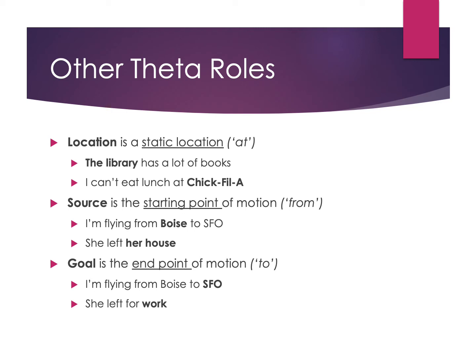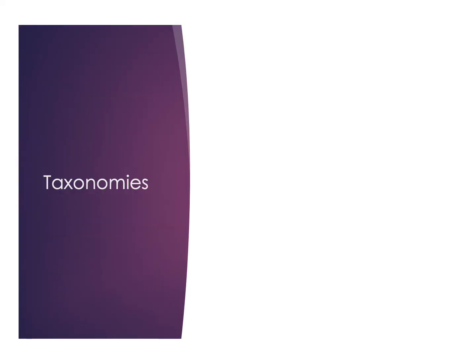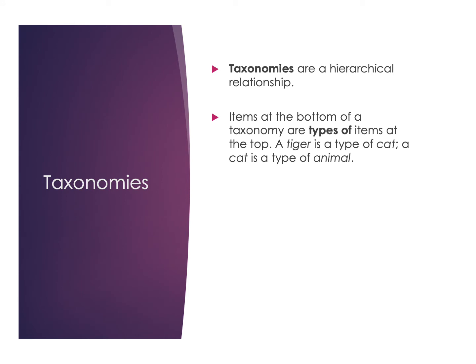The next area of semantics that we'll talk about are known as taxonomies. And these give a hierarchy relationship. So things that are at the bottom of a taxonomy would be sort of a subset, a type of an item that's above it. So if you think of biological trees and the ways that these different kinds of taxonomies in biology are organized, it's the same kind of idea, where something that's on a lower level is a type of something that's at the higher level. So if we have different kinds of animals, I can say that a tiger is a specific type of cat, and then cat would be a specific type of animal. So you get more generalized as you move further up, and you get more specific as you move further down.